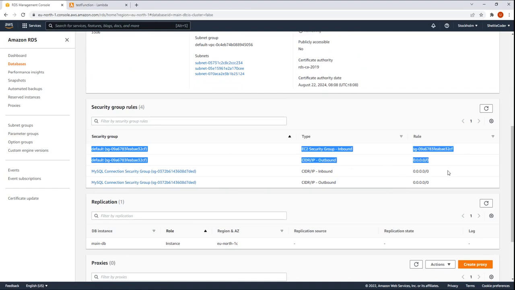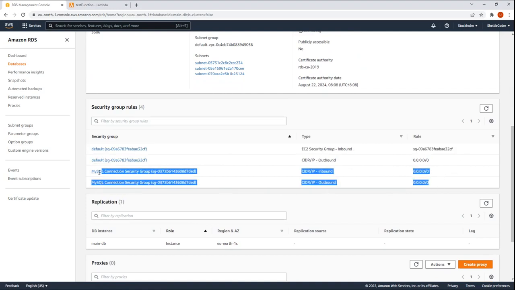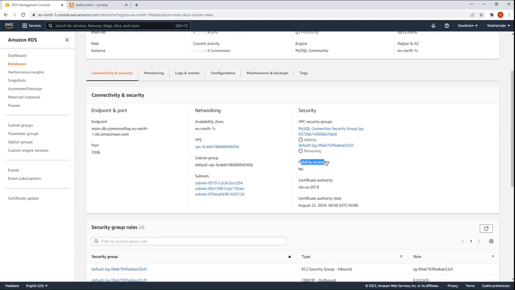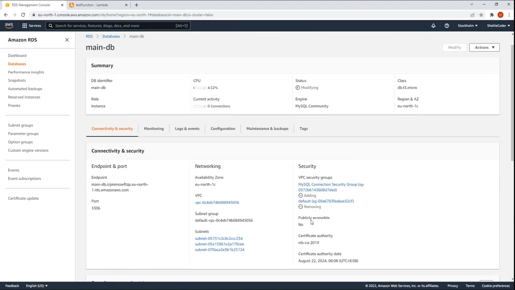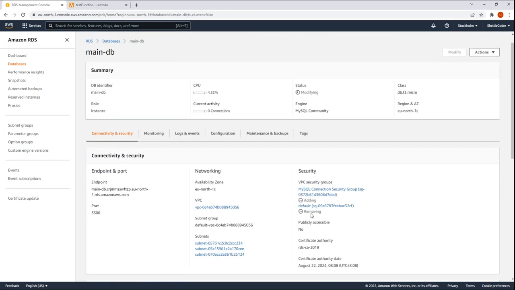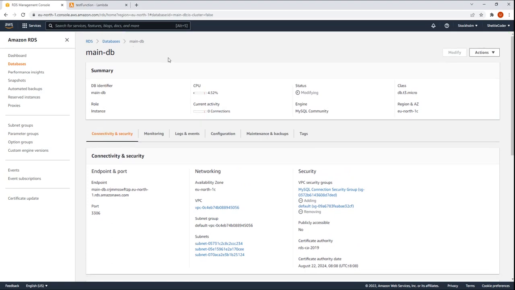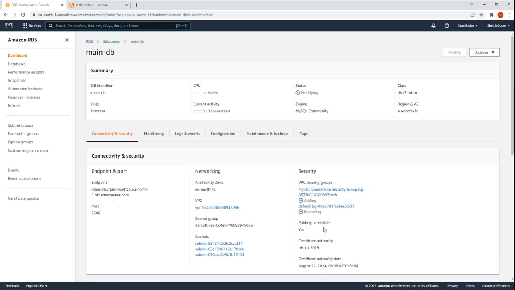It will remove these two guys here and it will add these two lines. And another thing it will do is make the database publicly accessible. So let me refresh. Let's see if the work is done.